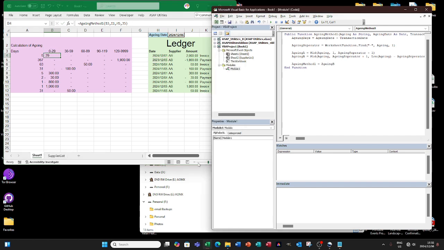Just want to see, not what I expected. So let me just double check my formula. It's length of aging, which is 4. Okay, no, that's right. 4 minus 2 gives you 2. So it's only going to return 2 characters from the position after the minus. So that is correct. So now we have those 2 components. We now have the breakdown of our aging.